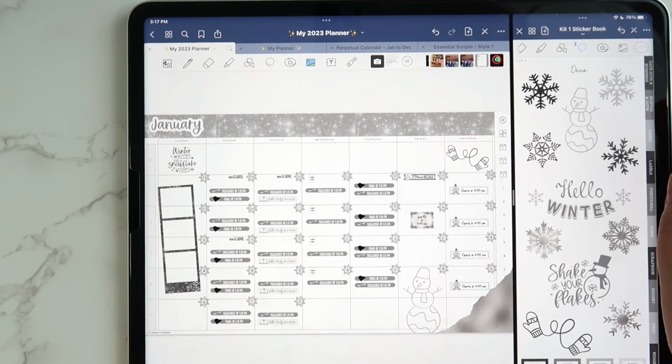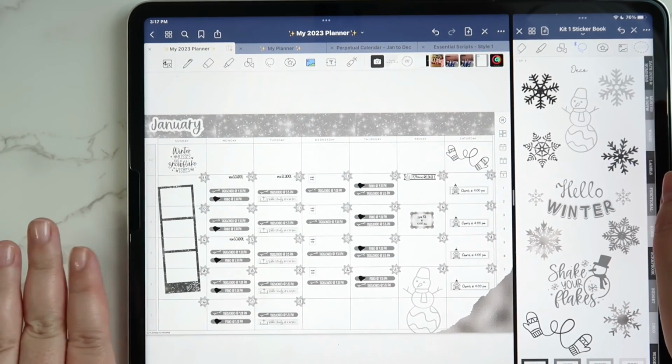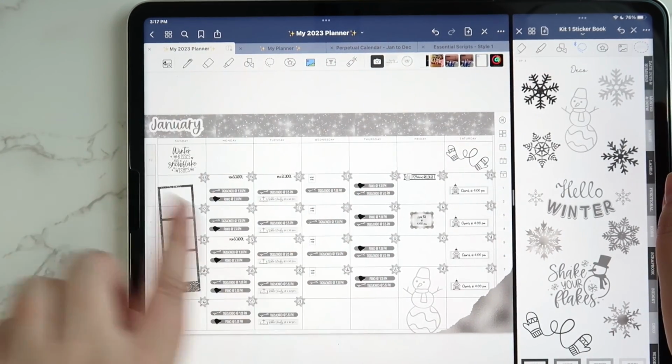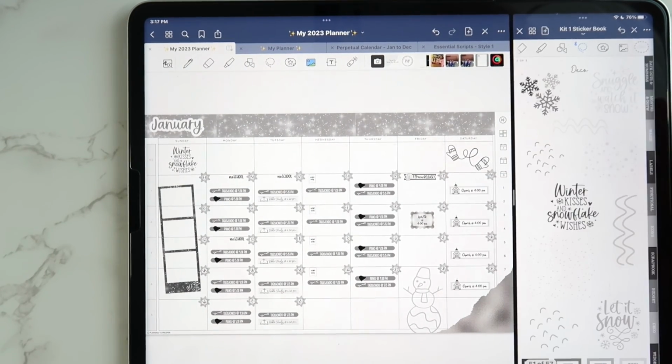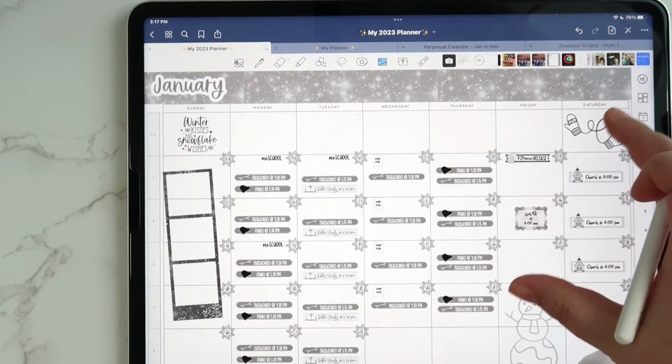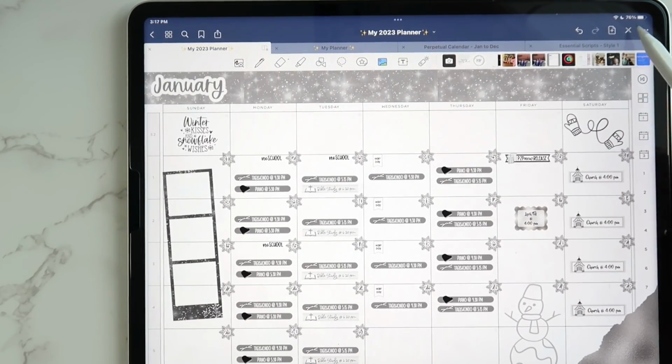I really love that photo strip. That's so cute. And I want to do more snowflakes, but at the same time the snow's falling down up there, and then you've got the deco dots, so I don't want to do too much. So I think that might be it. Yeah, I think that might be it.